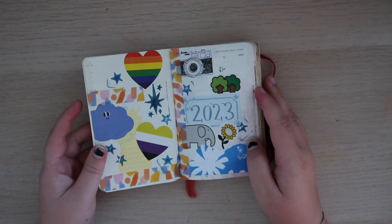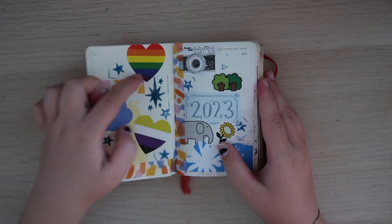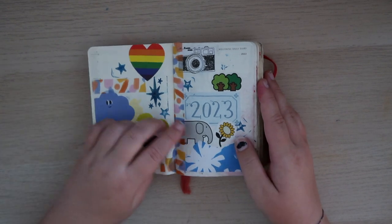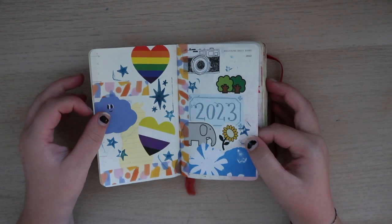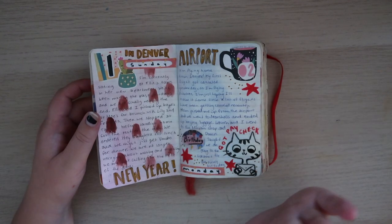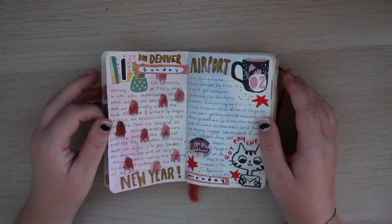But then we get to another cover page. I got some stickers from Pride, and then I have some Hello Kitty stickers that I think are from Five Below. And yeah, I just decorated these however I wanted to. Then it goes right into the daily pages.